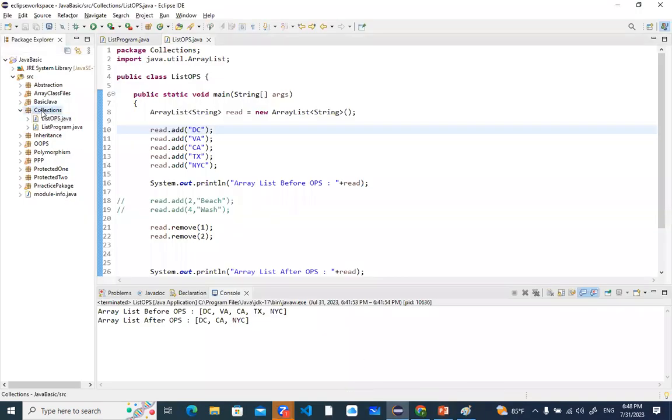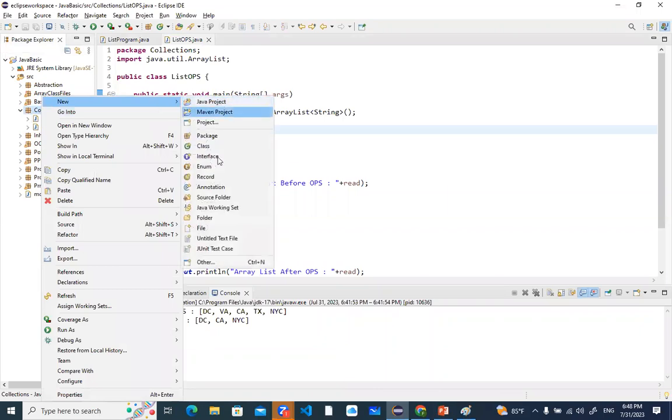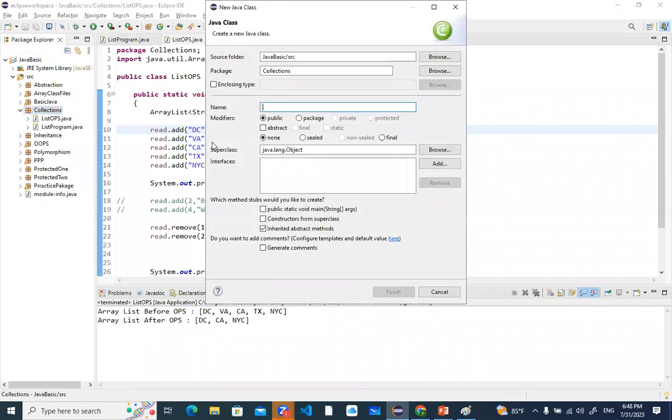I will take a new program, a class. Now let me name it LinkedProgram. Let's say public static void main.